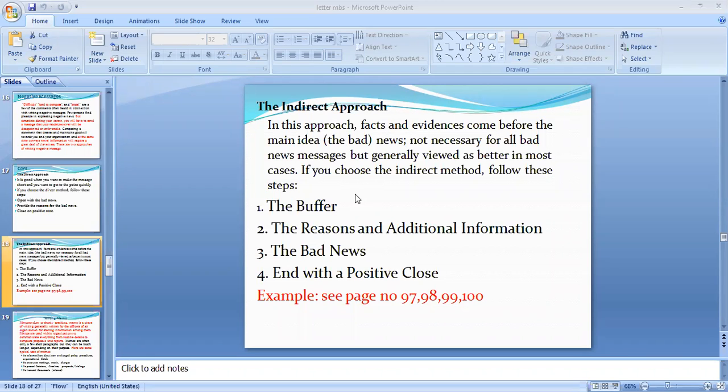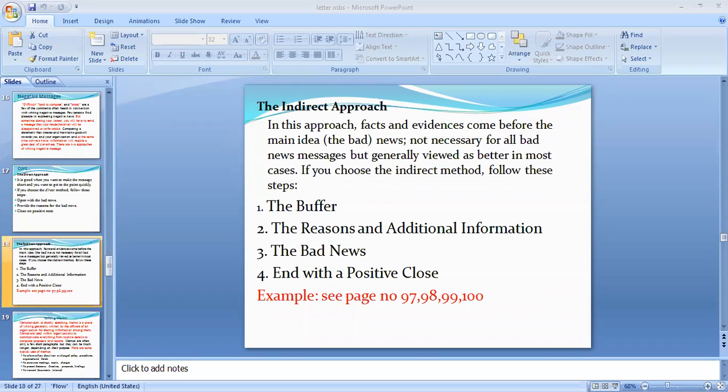Barrier means which problem you are focusing on, what is the negative message that you have to find out at first. Then the second thing is the reason and additional information. Suppose the negative message is cutting the bonus of the staff, that is the barrier. The reason is that because of COVID-19 there is an economic crisis and you are cutting the bonus of the staff. So you have to clarify the reason properly.